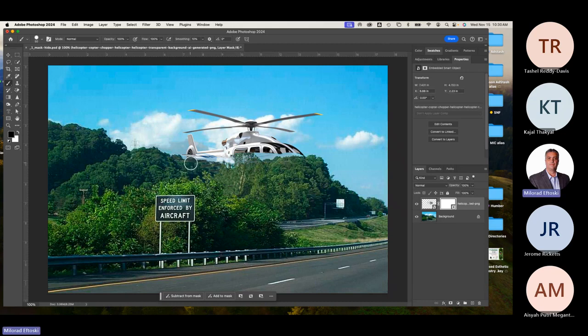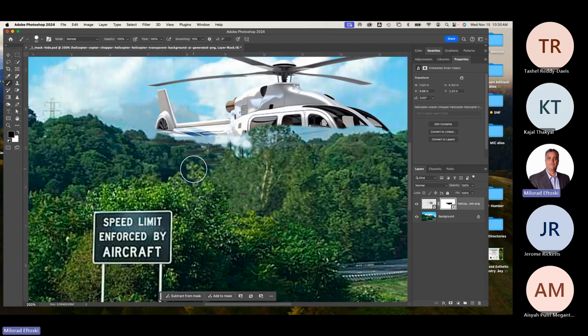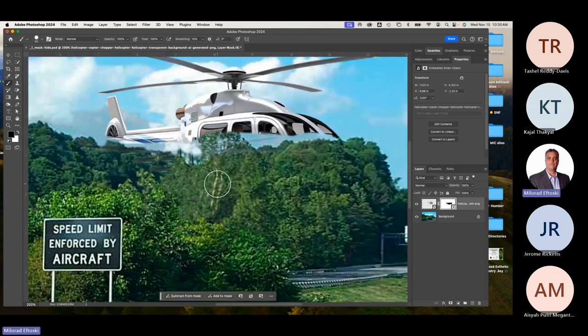And usually, you're not going to get it right the first time, right? So when you do the first pass, the second pass, I'm going to press X. I'll bring white to the foreground color, and I'm going to do my little tweaking to fix the effect to work like it's a real helicopter. I'm just going to edge the trees a bit here, right? Maybe I'll cut this tree off. I don't know if it's right, but you get the idea here.